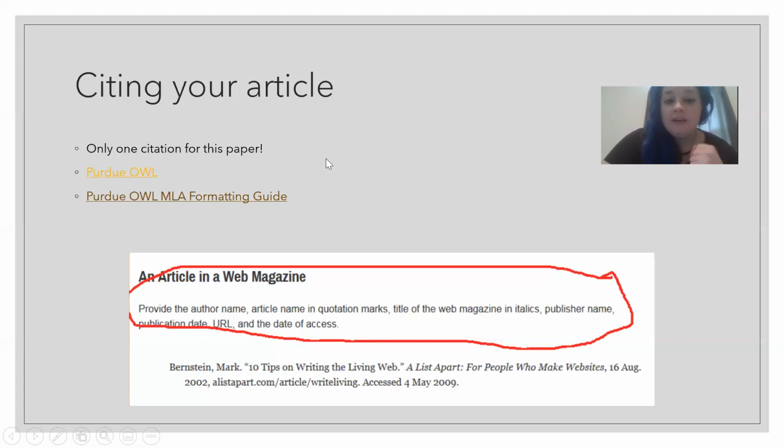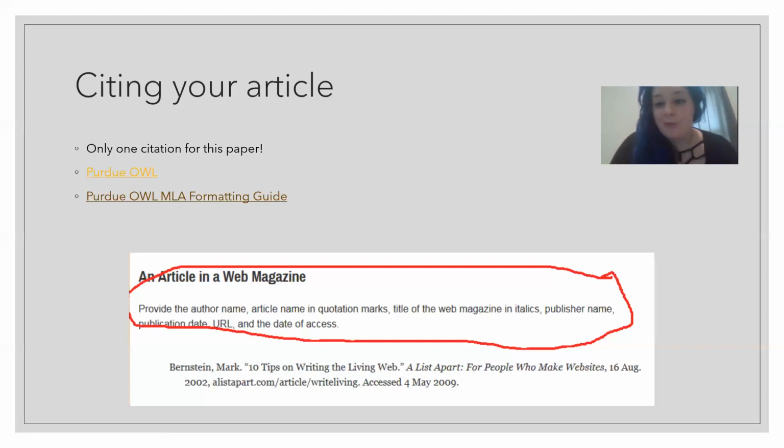So I've included 2 links here. If you are not familiar with Purdue OWL, you should be familiar with Purdue OWL. It is pretty much across the board the best source for citation questions. They have not just MLA, but again, they have APA, Chicago. They have a ton of resources if you need to practice really any component of formatting. It's not just citations. If you're like, do I need to double space this? I don't know. Check out Purdue OWL.